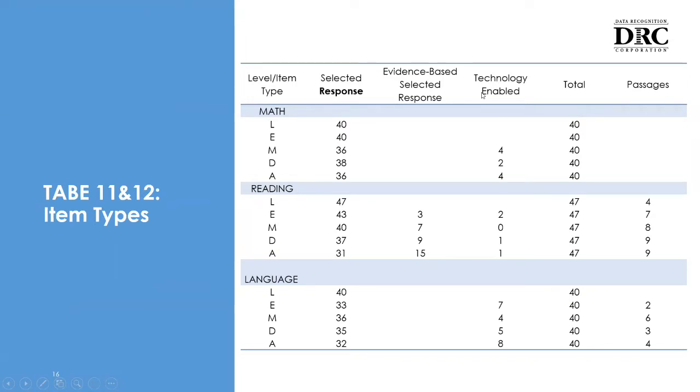The next column over, we see the technology-enabled types of questions. These are the drag and drop, the matching, the fill in the blank. We see a few of them being used in reading, but more of them being used in language and math. In math, you're maybe manipulating a graph or using the protractor. In language, you're dragging words into sentences and selecting sentences and paragraphs. So this uses the technology of the online system, things that you couldn't necessarily do with a paper and pencil test. If you are using paper and pencil for any purpose, the same standards are always being covered, but they would be covered with a traditional multiple choice question. And then we see also the number of passages. We do see an increase in reading as the test level increases in the number of passages being used for the selected questions.